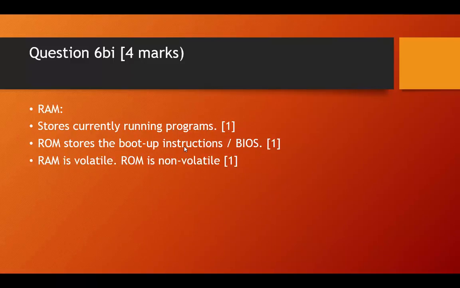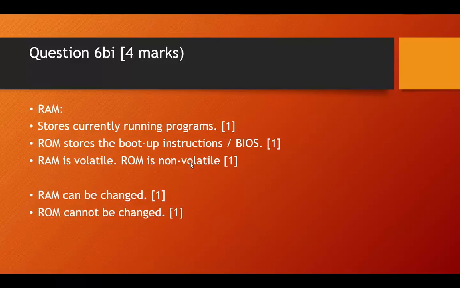Now, RAM is volatile, so that means that if there's no electricity going to it, it loses that data. However, ROM is non-volatile. The keywords we've got to use are volatile and non-volatile. You've got to remember this, and that's how you get your mark. Non-volatile means that it can store the data permanently. RAM can be changed, it has to. ROM cannot be changed. We can get versions of ROM that can be changed, but for now just think of it as ROM cannot be changed. So you have 1, 2, 3, 4, 5 marks there, and you can choose whichever one, but again you can only get 4 marks.